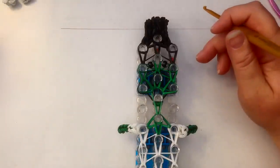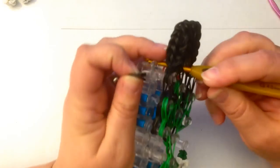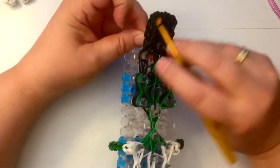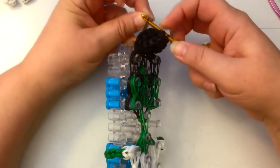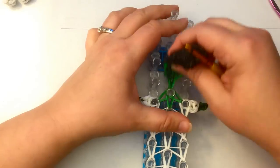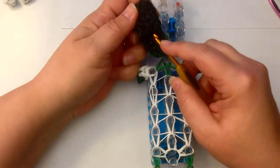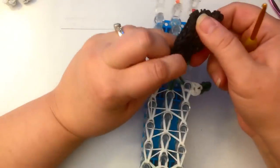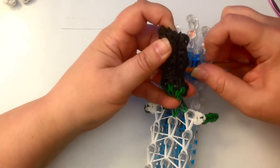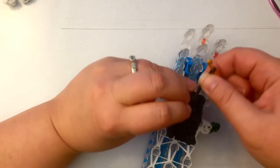Now we want to tie off with two black bands. I want to tie off at the back of her head, so I'm going to dig my hook down past all of those bands and poke it out the side here, making sure I've gone through all of the bands. Grab the two black bands on the end of my hook and pull them back through. I'm not going to tie off just yet — I'm going to put one here and scritch her hair down, one here, and take her off the loom. What I'm actually going to do is stab her through the centre of her hair with my hook, grab the two black bands from the front, and drag them back to the back of her hair. This is where I will tie off.